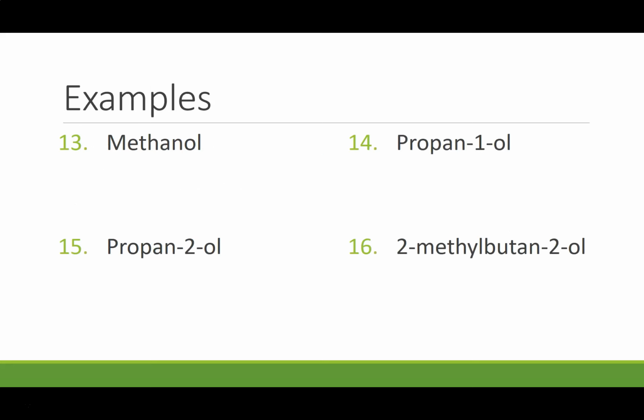Let's look at a few examples. Again, these are in your guided practice packet. In number 13 through 16, we are given the compounds' names and we're going to draw the molecules. So in number 13 we have methanol. Meth means 1 carbon, and tells us that the carbons are all bonded by single bonds, and the ol suffix tells us that this is an alcohol, meaning there is an OH group.